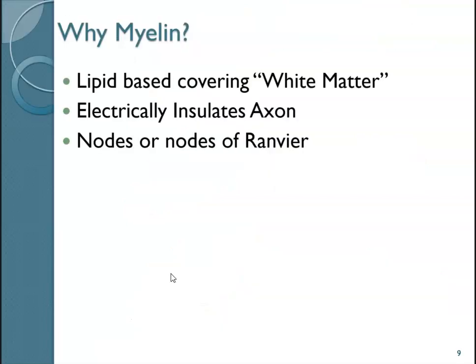So why myelin? It actually forms the white matter, which we'll talk about in a second. It insulates our axons and increases the speed of conduction of those nerve impulses, right? In certain spots on the axon, we do not have any myelin. They're called gaps in myelin. The term is also nodes of Ranvier. It's myelin gaps or nodes of Ranvier. We'll talk about later in this chapter what the significance of these is.